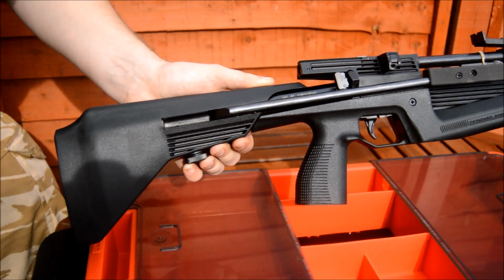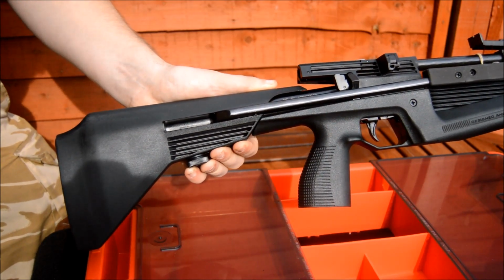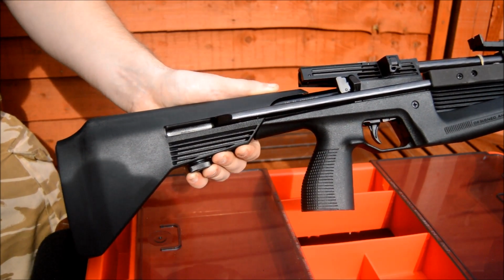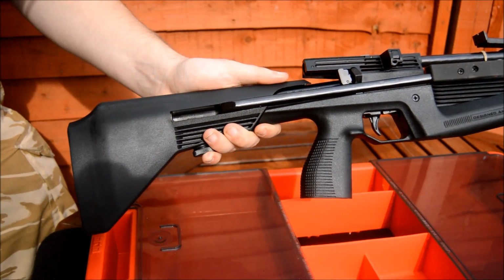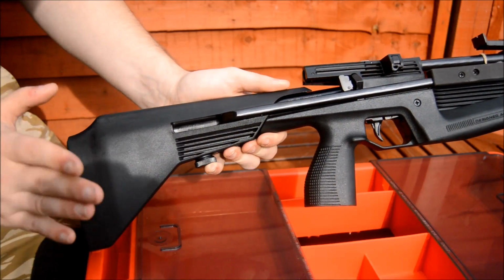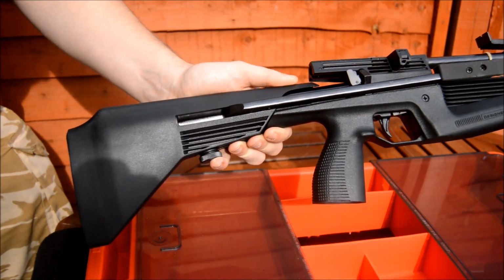So it's quite a cheap gun in that respect, but it's just small things like that that I think, if you just spent that extra 5 minutes in the planning room to come up with a plug to go in here, would have finished the overall package. Apart from that, it's really nice. The stock is really decent quality to a certain degree. Obviously the metal is all finished lovely.